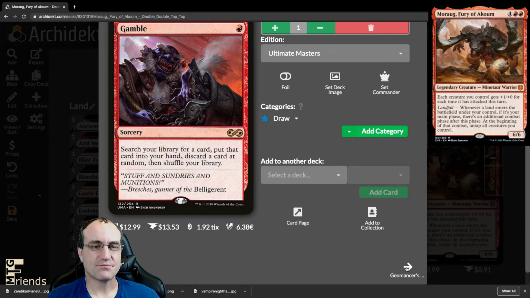All right, Gamble. This is a really cool tutor card. Search your library for a card, put that card into your hand, discard a card at random, then shuffle your library. For 1, a tutor in red?